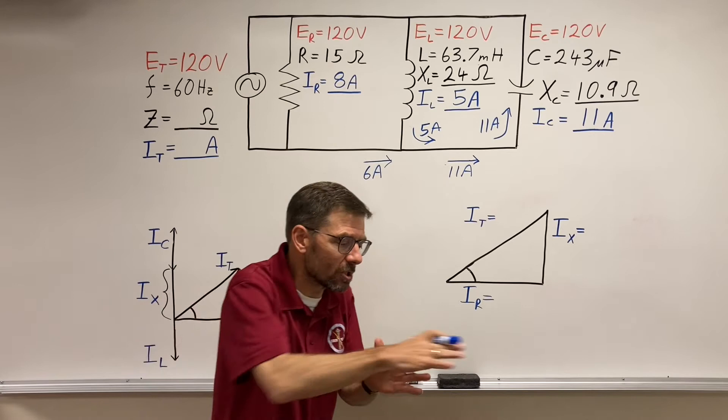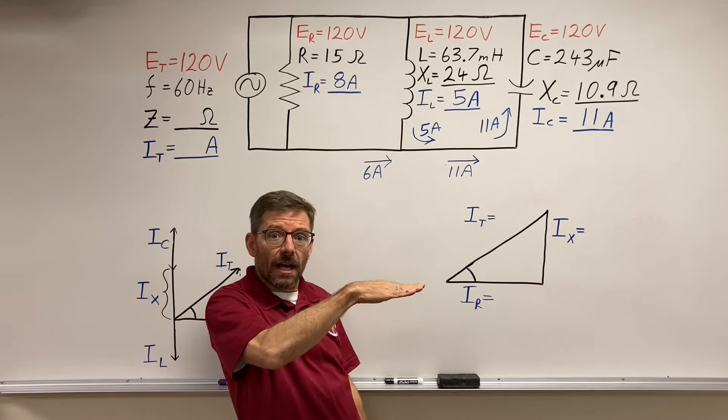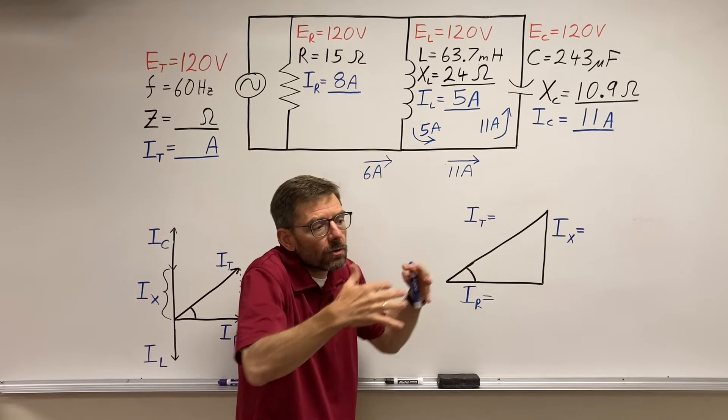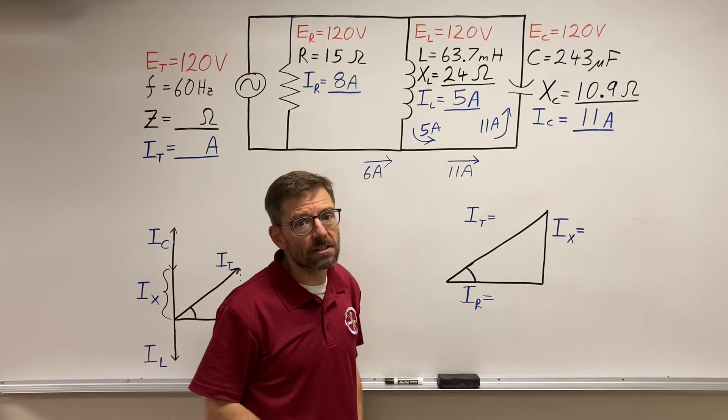So that's my currents. I think about getting on the freeway with my car. And if I get that thing up to 60 miles an hour, I should be able to just shut it off and go all the way home. Except for resistance, wind resistance, rolling resistance. Electrical circuits are no different. But in theoretical sense, that's how we look at some of these circuits.